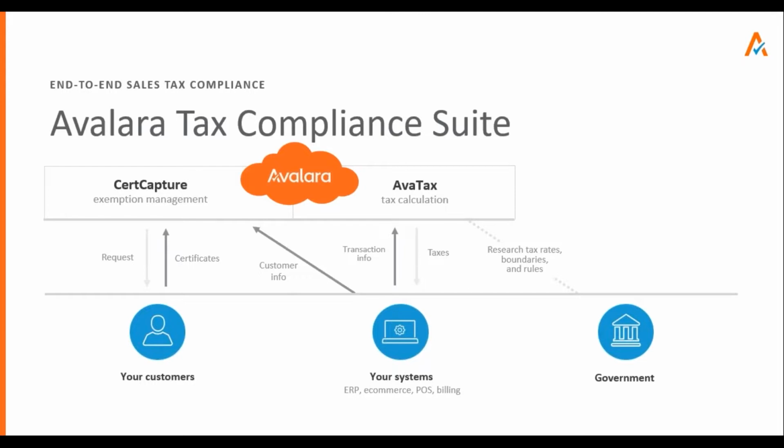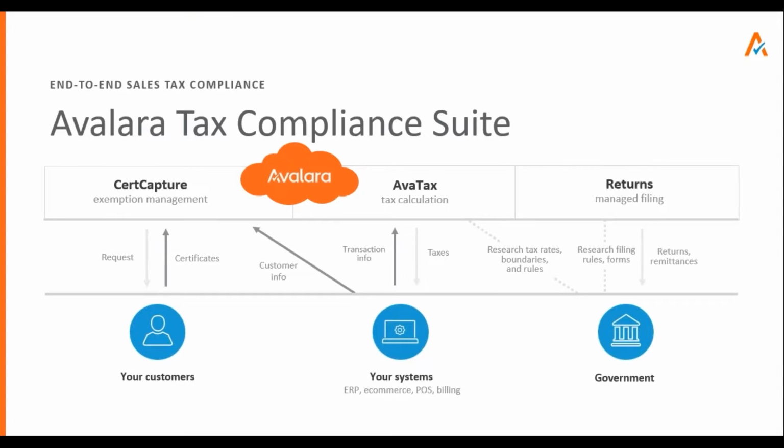And the first thing it's going to do is say, where's this going? What's the address? We validate the address and we return a valid address back to you. The second thing it says is, do you have Nexus here? Yep, we've told the system we have Nexus in that state. Third thing it does is ask, is that customer exempt or not? Yep, they're exempt, so I'm just going to return a $0 back if I find a certificate. If they're not exempt, I'm going to calculate the right amount of tax for every line item on that order for that specific location and return the total tax amount back to you. So you never have to think about any of those things.